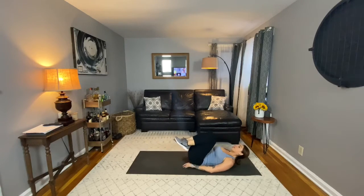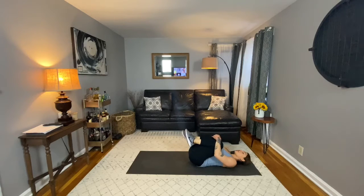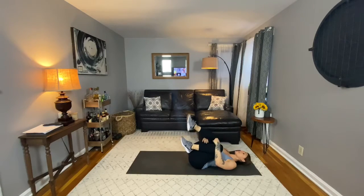10, 9, 8, 7, 6, 5, 4, 3, 2, 1. Hug your knees into your chest. Flatten out your spine. Look to the left, look to the right. Good job, everybody. From here, hands underneath your thighs.